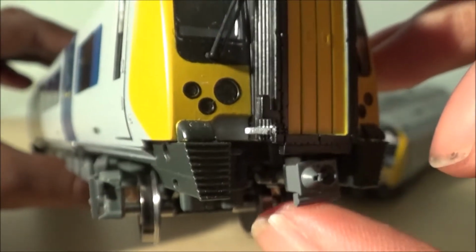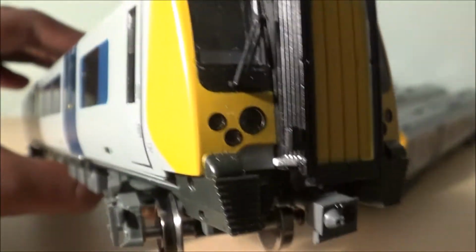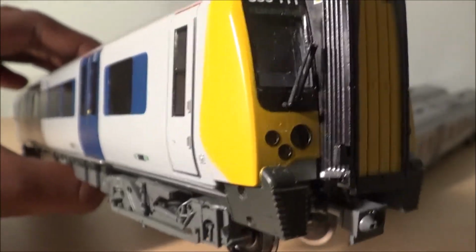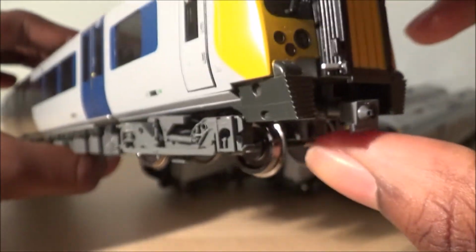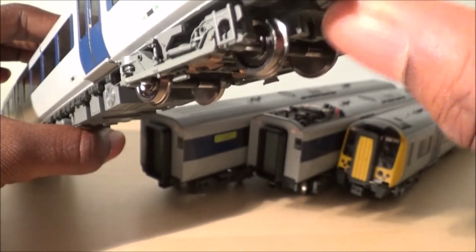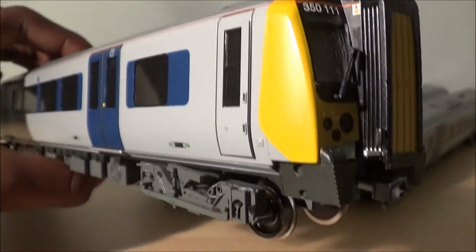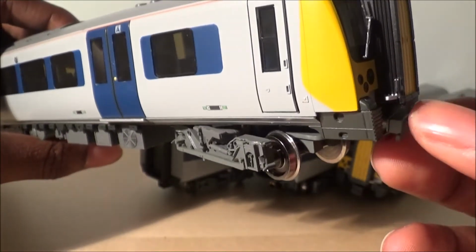It's just kind of floating there, because I have an issue. I live in America, and I want to attach things with blue tack like what other modelers do, like Intercity 82. But blue tack is not available in my country, so I'll have to find some substitute if I want to attach all of my detailing, because I don't want it to be permanent, because then I couldn't ever attach like a coupling in there. So if anybody has a good blue tack substitute, please let me know in the comments, and I'll check it out. But for now, this will just be floating here.